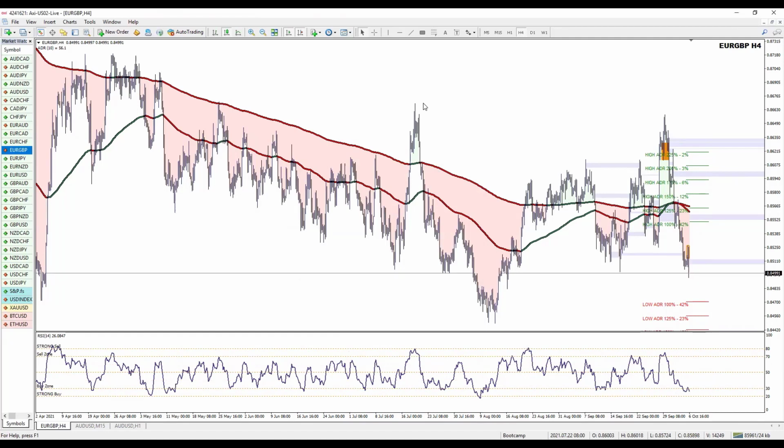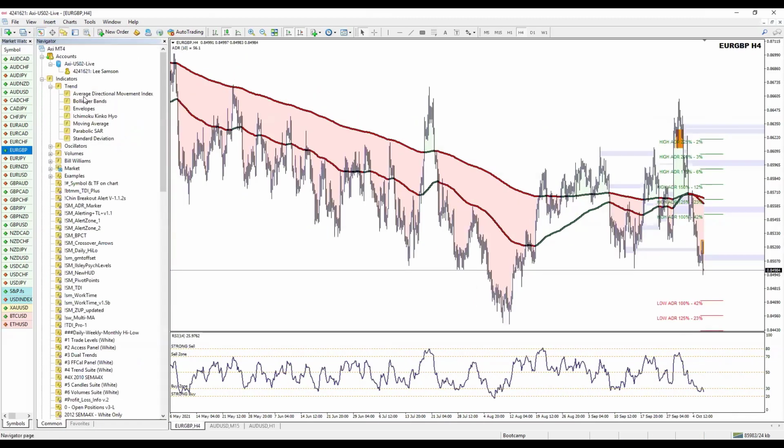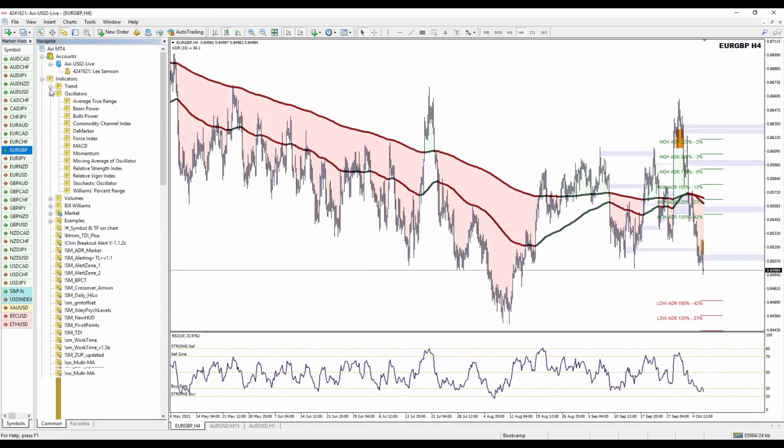Now you can also use another indicator that is an oscillator as a market condition indicator. There's lots of them, like the CCI, the stochastics, Aroon up down. There's loads of them. The ones you want to look at basically are here in oscillators. Average true range, not so much. CCI, MACD, everybody loves the MACD, don't they? MACD is a condition indicator.